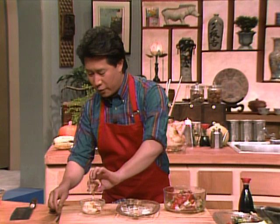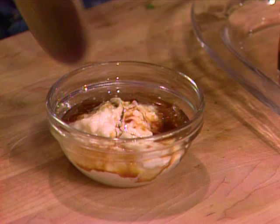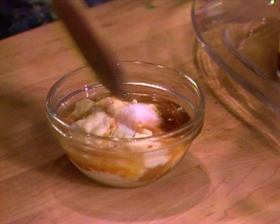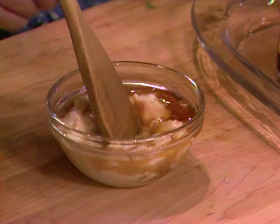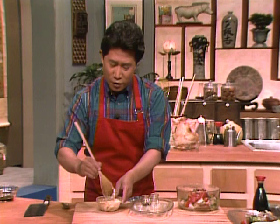I have about 1/4 cup of mayonnaise, 1 teaspoon of sesame seed oil, a tiny, tiny bit of dry sherry, and a tiny bit of soy sauce, all purpose soy sauce. Sugar, 1 teaspoon of sugar, 1 teaspoon of salt. And I have mustard, some hot mustard. What makes this Chinese potato salad? You use soy sauce, sesame seed oil, and the hot mustard.